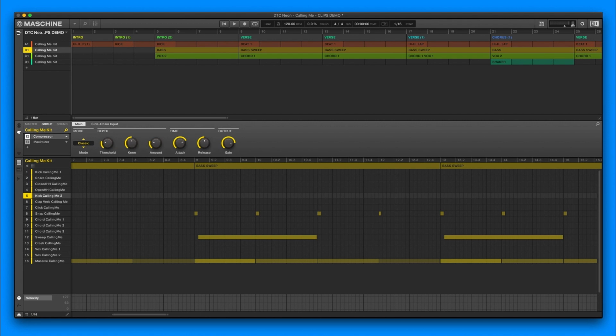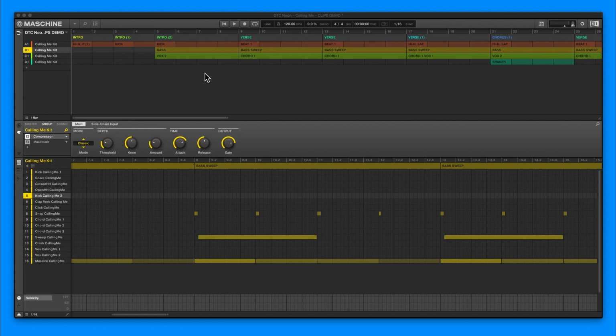And it is quite a powerful addition. So I thought I would do a video just on how the clips feature integrates into Maschine, and it does have various different ways of using clip mode. In fact, I think you can actually create a whole track just using clip mode.